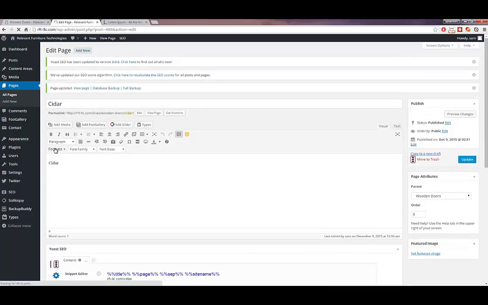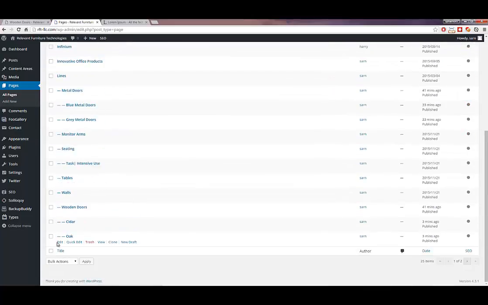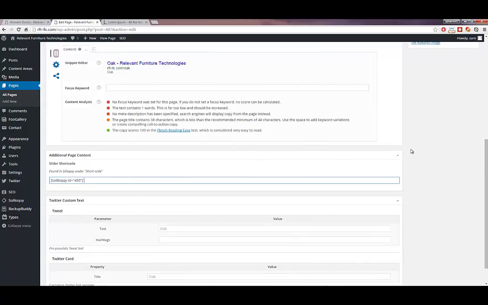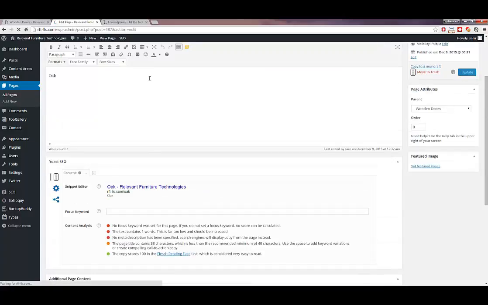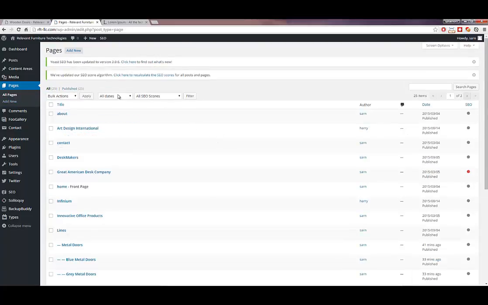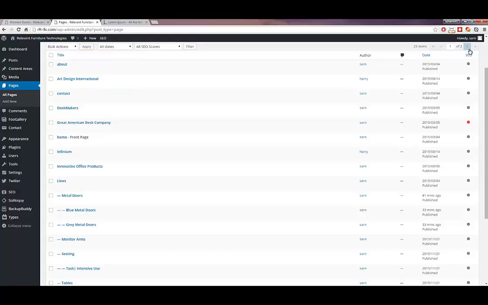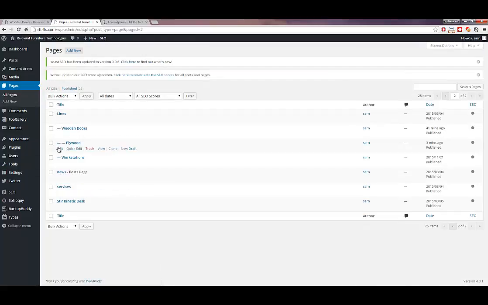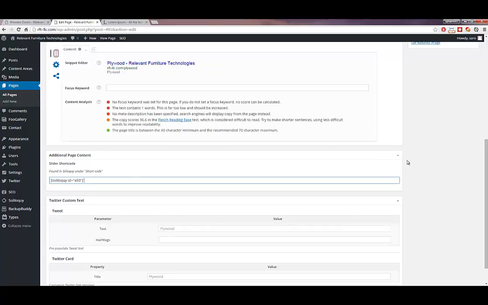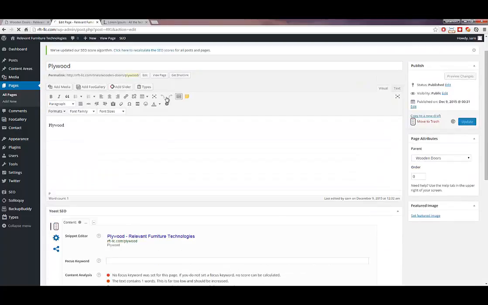Go to all pages again, and I'll do it for oak. And lastly, do it for plywood. And I think that's on page 2. Good. Plywood, add it.